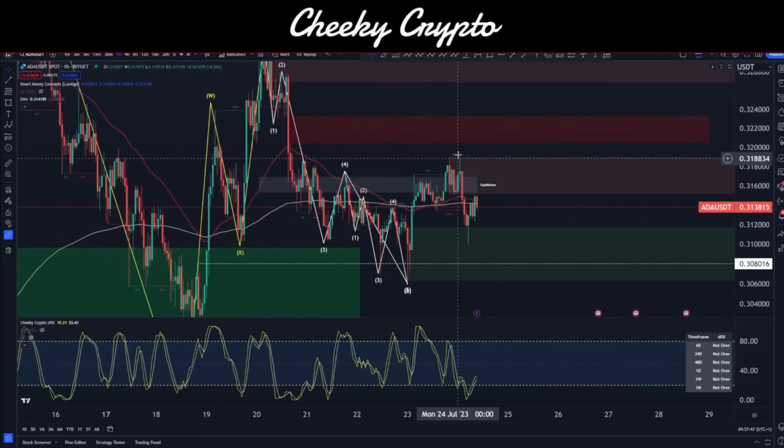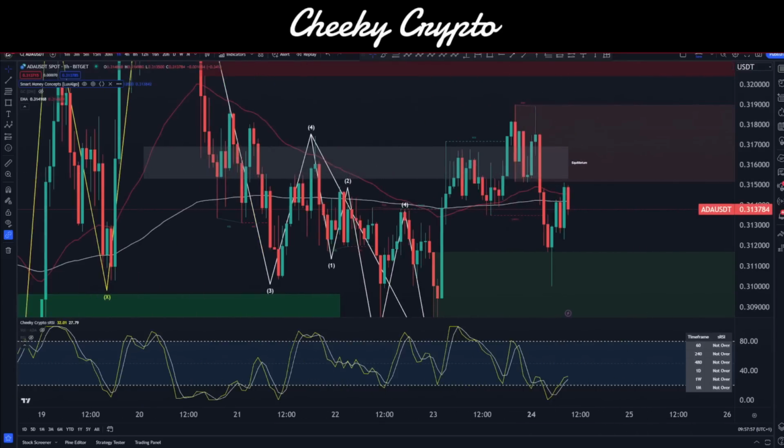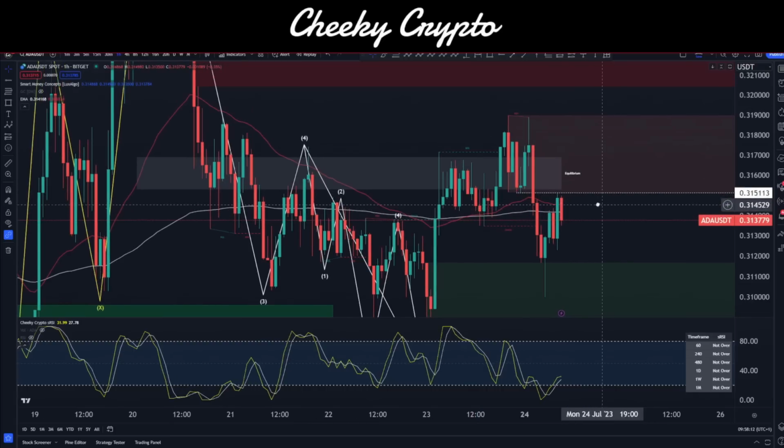diagonal at the beginning. Moving up here, it looks like this is a 3-wave pattern to the top. Coming down here, we've already... Oh, we got close to an overlap, but not quite. Be interesting. So let's go ahead and throw that in there. That's 31.5113, and this wicked up to a high of 31.5109. So didn't create an overlap there.